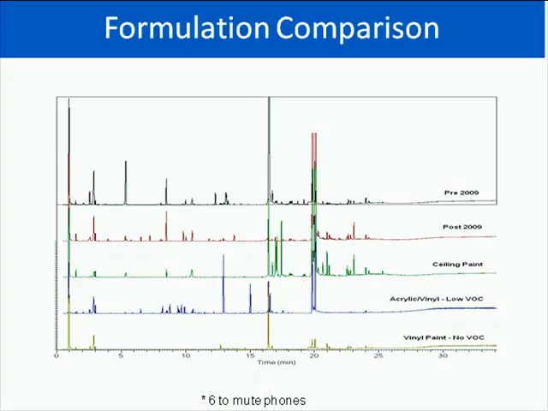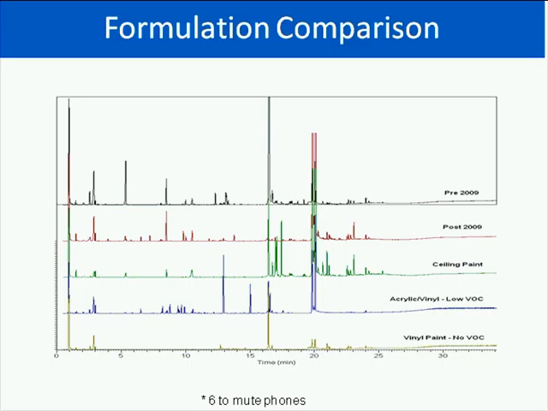The VOC paint here, as you can see, has very low concentrations of all components in there, including the lower alcohols and ketones, and moving up to the higher glycols. The low VOC also has some lower concentrations, but it also has different concentrations of the peaks in there. For example, this peak here is higher concentration than the no VOC.